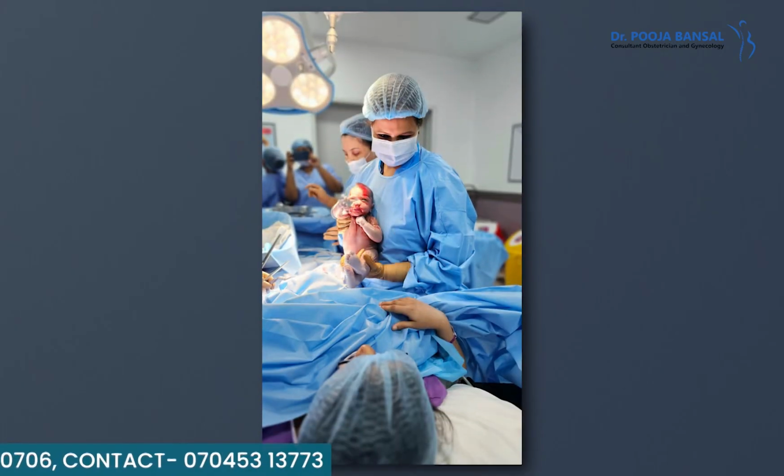Most of the time when we see vaginal deliveries, a lot of patients who had no ultrasound finding of cord around the neck have a cord around the neck while we are delivering. So it is not an indicator for a C-section. Vaginal birthing can be done with a cord around the neck. When the baby delivers, we try to remove the cord immediately and deliver the rest of the body. It's a very common finding. We should not be scared of it. Just monitoring movements and serial ultrasounds can give a lot of information.